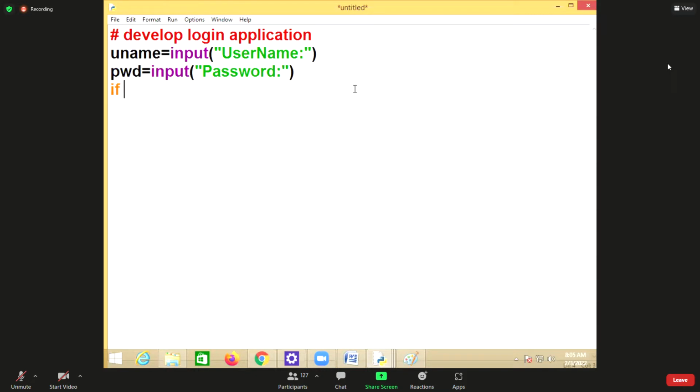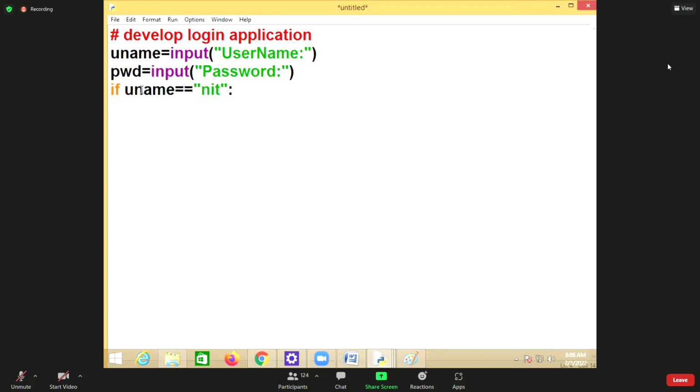First, I'm trying to verify: if username equal to NIT.